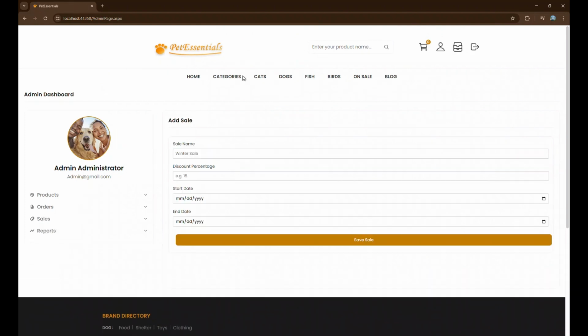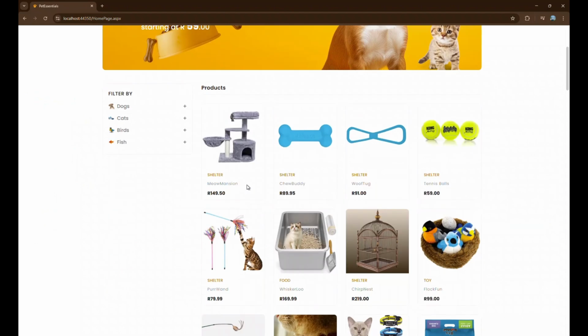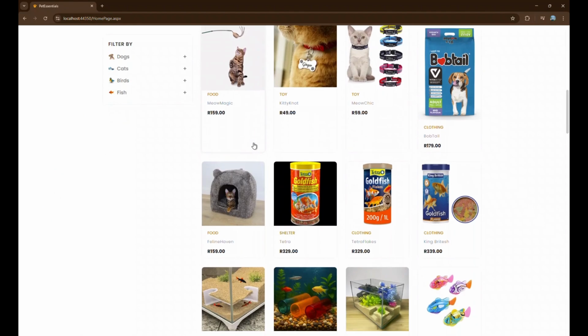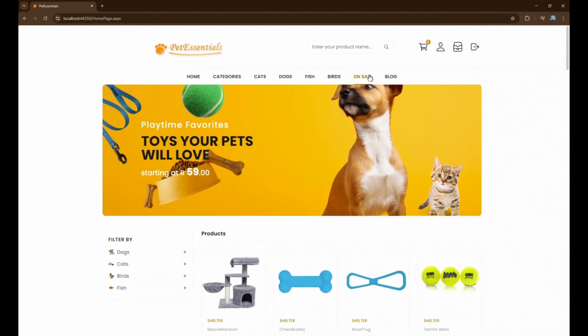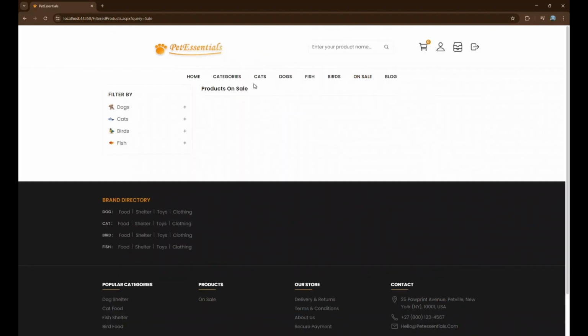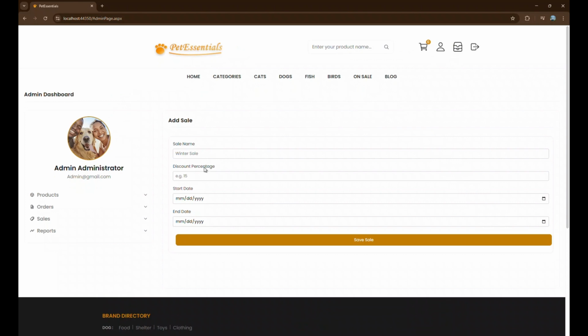Now the admin is also able to add sales to products. Currently, we don't have any product on sale. When you click on the filter for products on sale, there's none currently, but the admin is able to add a sale, the start date, the percentage.